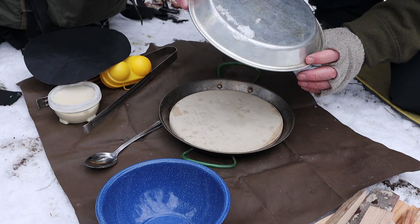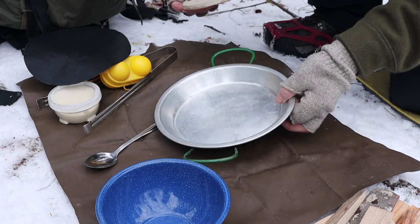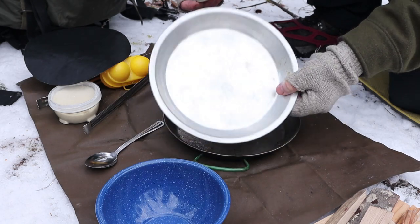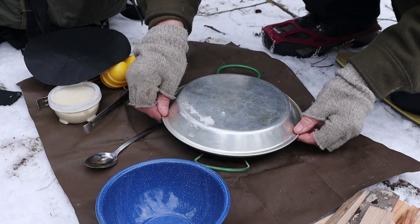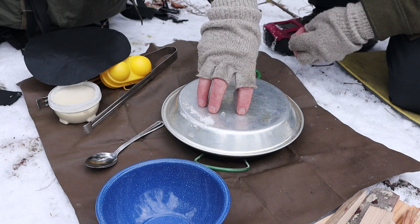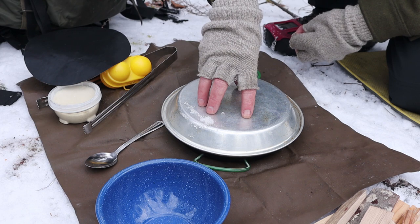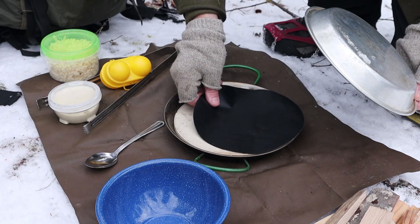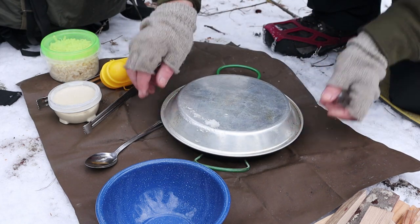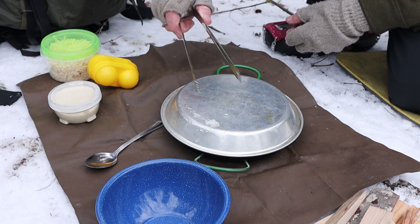I have an aluminum pie plate, about nine and a half inches. Normally it would nest inside the pan giving me a simple oven. But for now, I just turn it upside down and I have a surface I can put hot coals on — that will be important when I want to melt and crisp the toppings and cheese. So the setup is: pizza crust on the stone in the pan, the pie plate turned over on top, with tongs for moving coals.